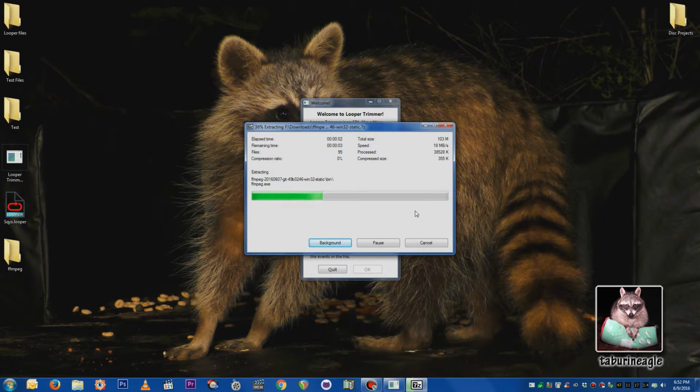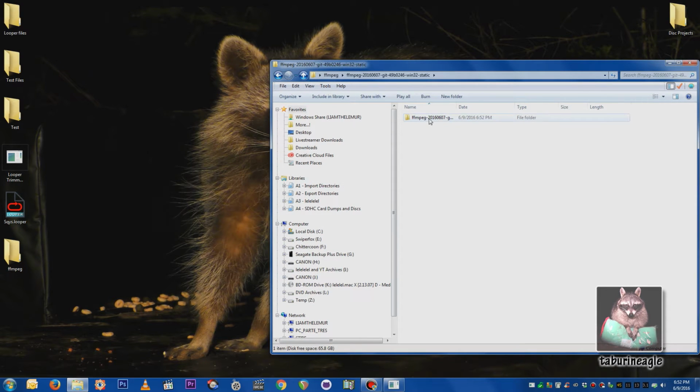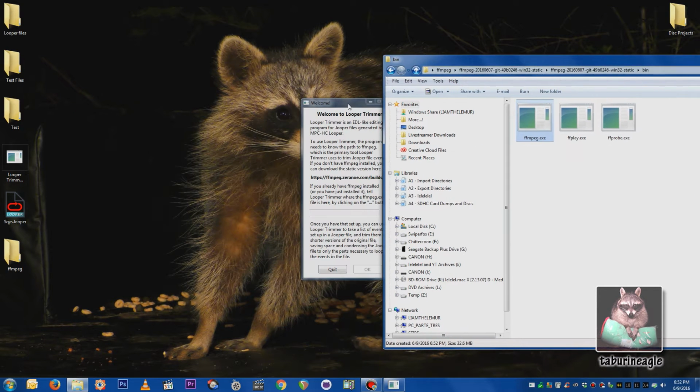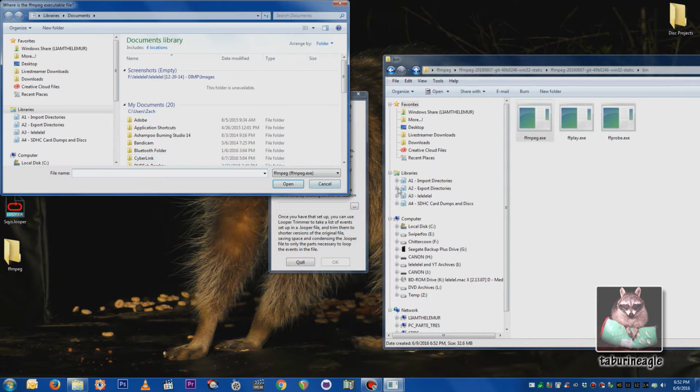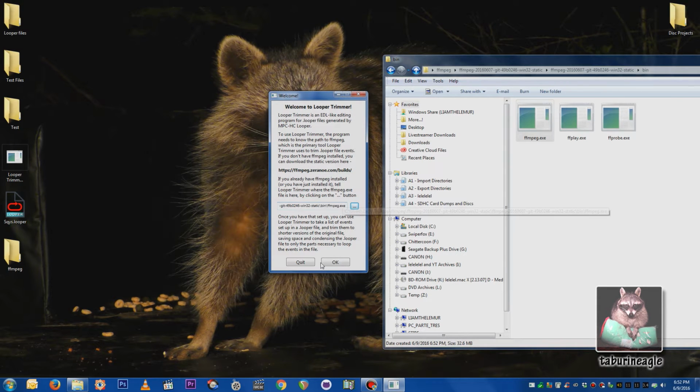So it extracts the folders, and what you're looking for is in the bin directory, for binary. There's a file called FFmpeg, right there. Bin, that one, FFmpeg. So click on this little open directory, open file prompt here. Find the file FFmpeg that you installed. So once that's filled in, you hit OK.